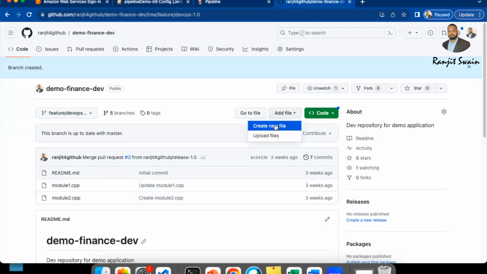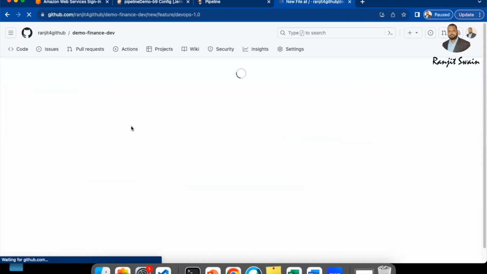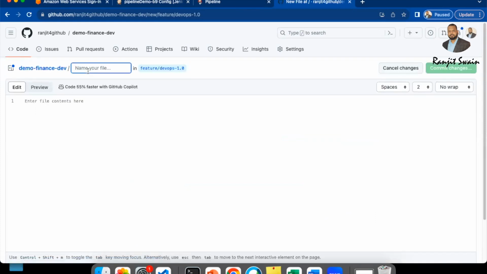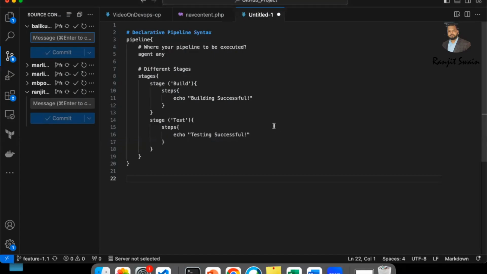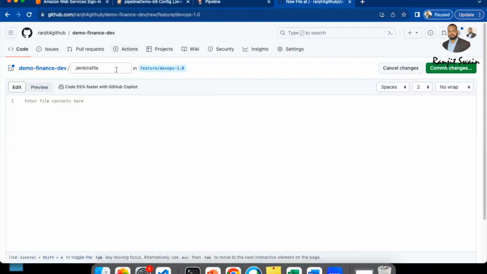Let's create a new file, and give it the name Jenkins file. The name should be Jenkins file, with J in uppercase. Okay, you can give any name, and I'll show you in a different project, a different job, a different demo, how we can execute a different name also, right? Not only Jenkins file. The default is Jenkins file with J in uppercase. That means you don't have to specify any name. Just a simple Jenkinsfile means the pipeline will get executed from that.